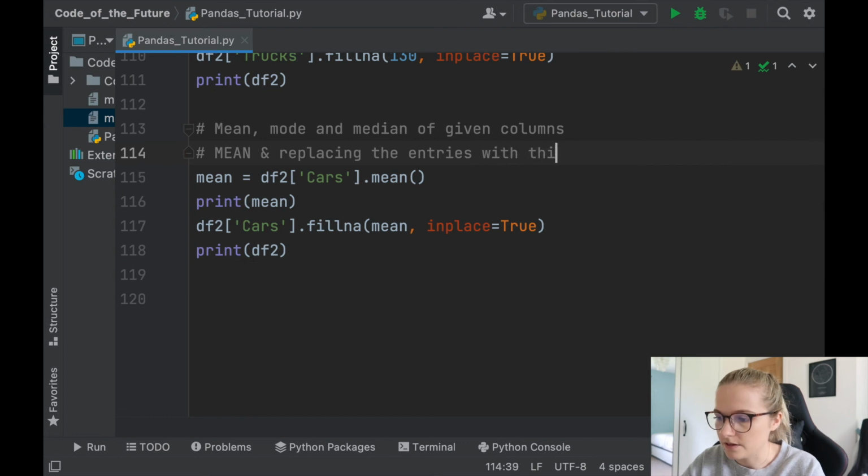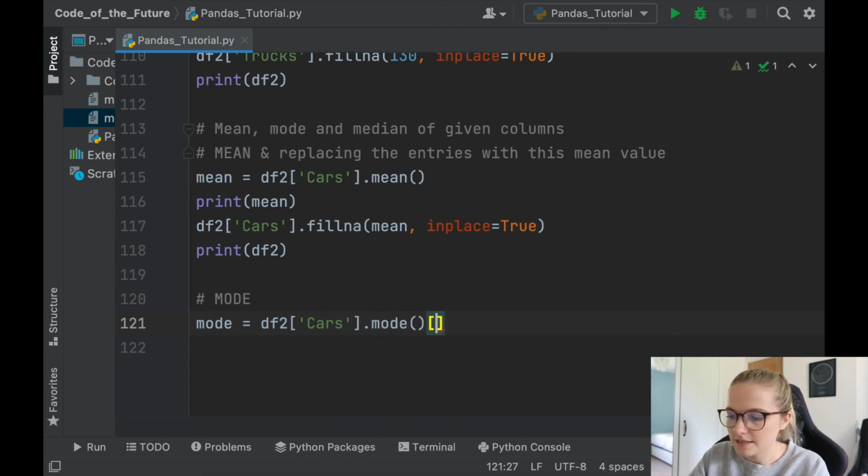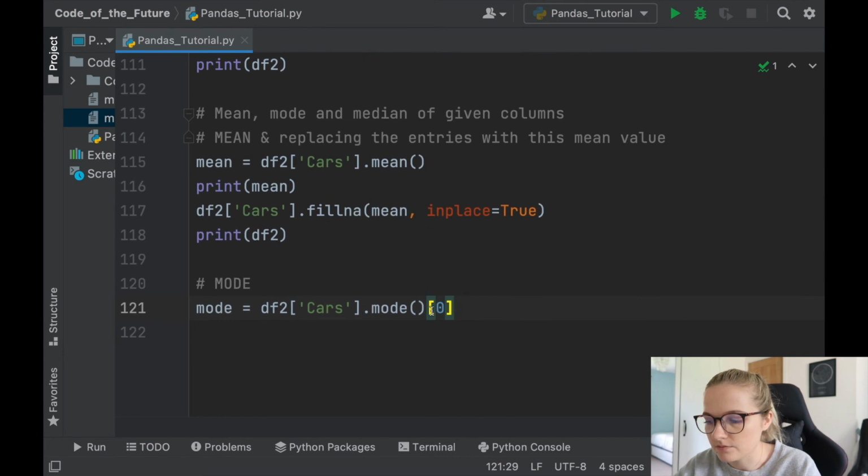Now let's do the mode. The mode is somewhat similar, so we'll say mode is df2 cars dot mode, but the final thing that we need to add is a little index in here, 0, and this just means that it will return a given value. It won't return something that's not an integer.